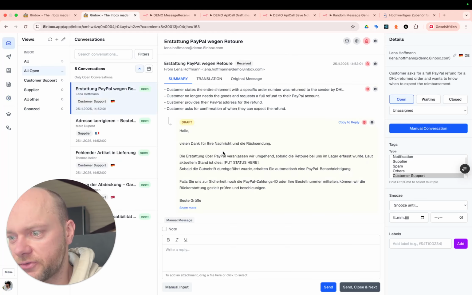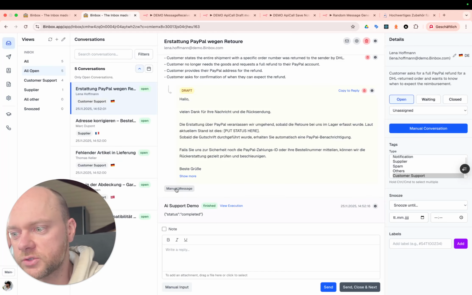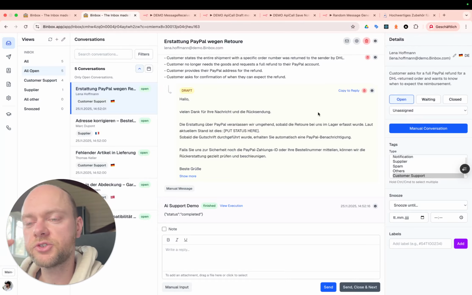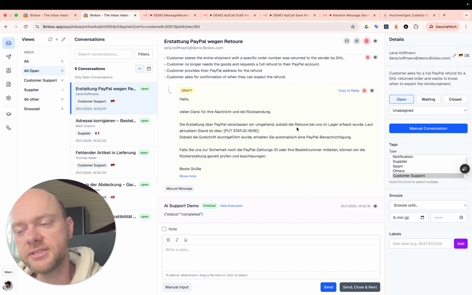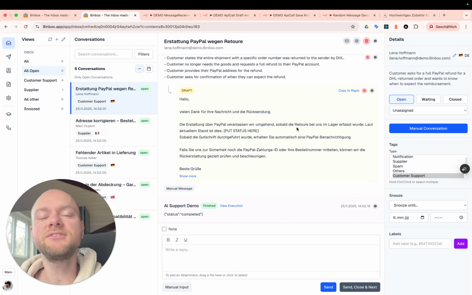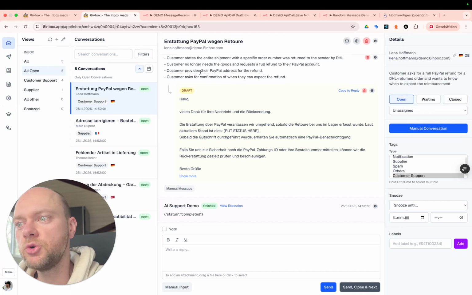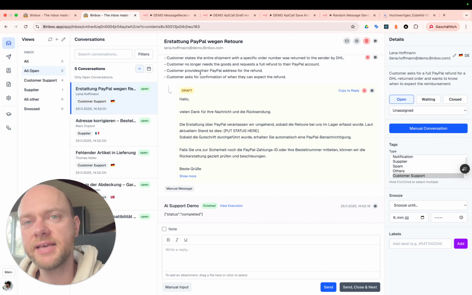As you might have already noticed, we have here a strange button. We have also here a strange button. That is just to show you how triggers can be set up. There are many different ways. For example, when a message comes in, a trigger can be fired. When a message is sent, a trigger can be fired, or needs to be fired, because that's how we send messages. You don't set up a Gmail account in 8inbox, but you set up a workflow that sends emails to 8inbox.